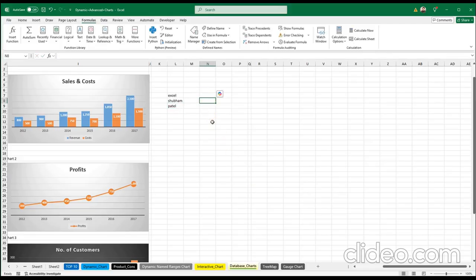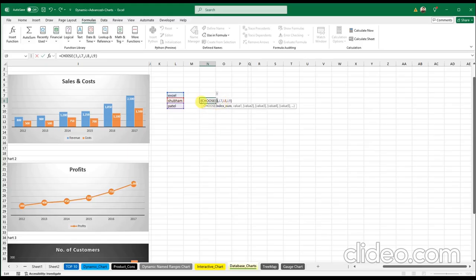And here, if I apply the choose function, the first function argument is the index number. It should be a positive number. For example, if I write 3 here, you will get the concept why I have written 3 here. Why not 2 or why not 1? Comma, value 1. Value 1 will be the first cell of our data. Value 2 will be the second cell of the data. Value 3 will be the third cell of our data.